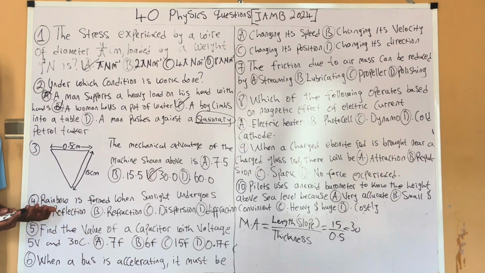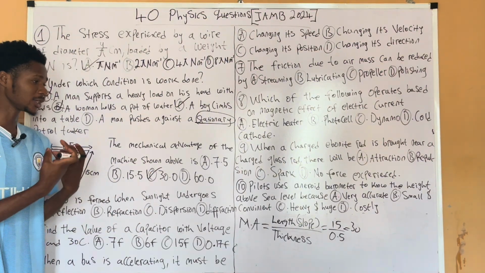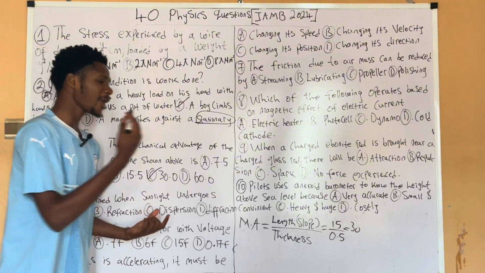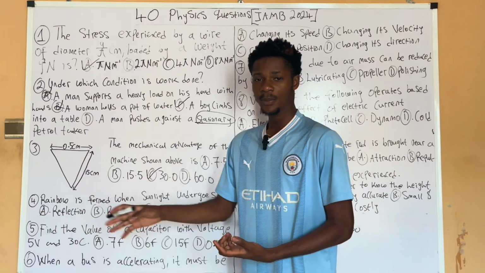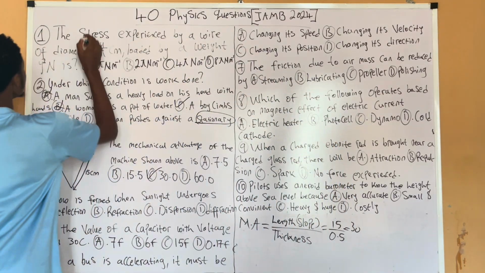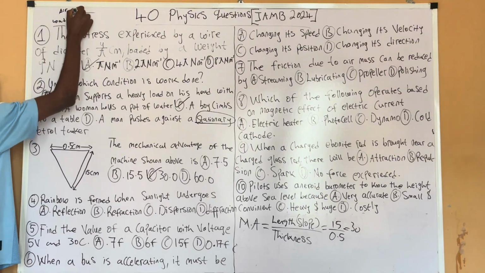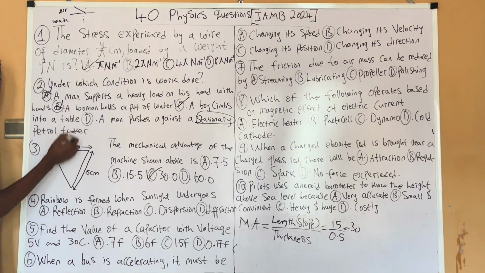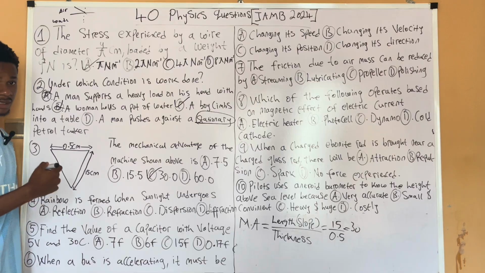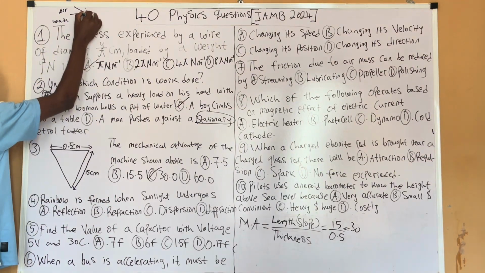Now, what is refraction? Refraction is the bending of light. We're talking about sunlight in this case, that is why I'm not making use of the term wave. Refraction is the bending of a light wave as it moves between a pair of media. So if we have two different media, let's say on top we have air and below we have water, as light strikes this surface, what we notice is that it will bend. It is not going to move in a continuous straight path, which is in accordance with the rectilinear propagation of light, which says light travels in a straight path. We notice that it tends to bend towards the normal.